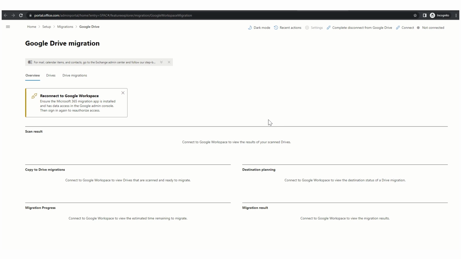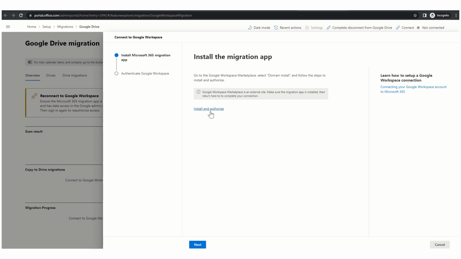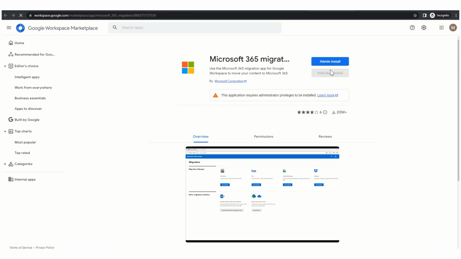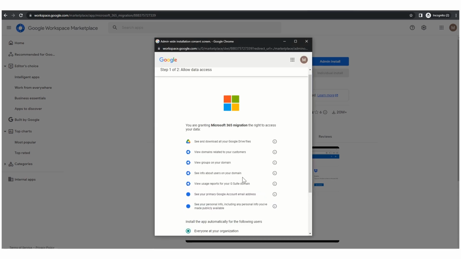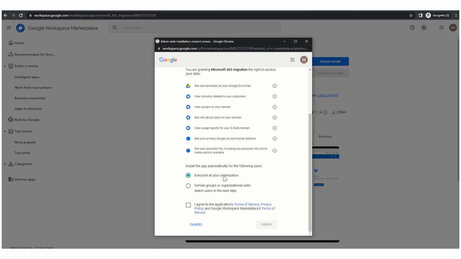It happens that I'm yet to connect to Google. So I'll click on connect to Google Workspace, click on install certificates, then click on admin install, continue, scroll down, click on everyone at your organization, agree to the policy, and then click on finish.